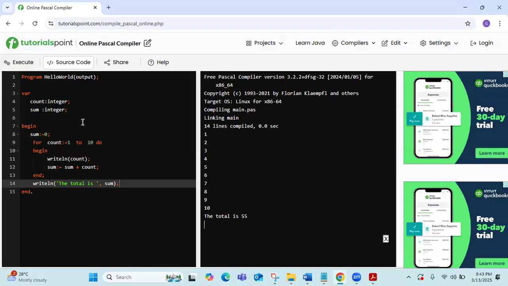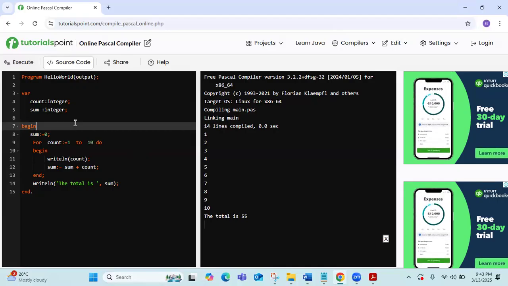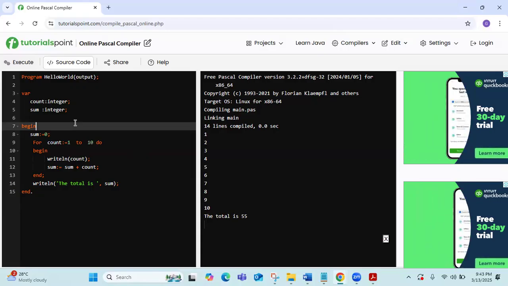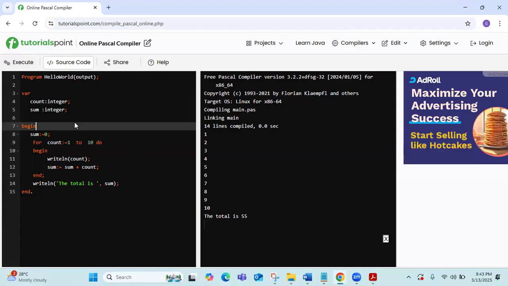You understand? This type of thing you need for the exam. So during the loop, you get the total. Is it clear?